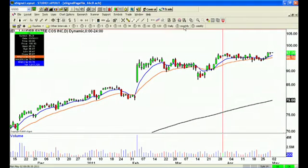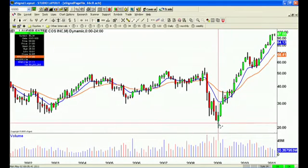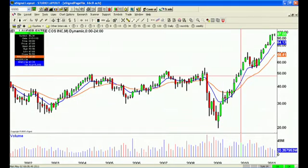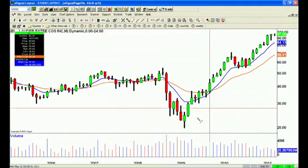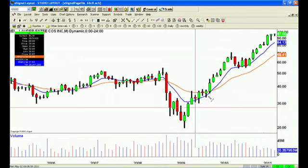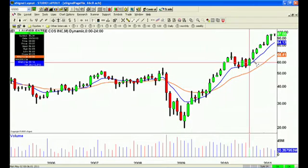And if we go back further in time, let's take a look here at a monthly chart. You can go back as far as early 2009. And you can see this dramatic rise in price from $20 to current levels in the mid to high 90s. I think our stock's right around $97 in price, and it hasn't looked back since over the last 2 years.